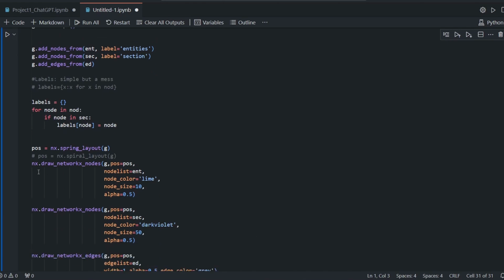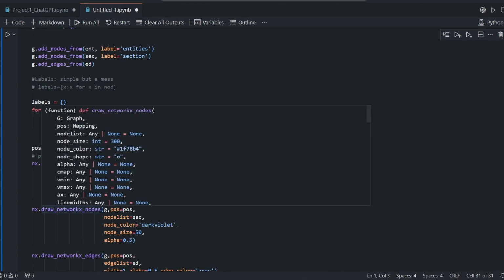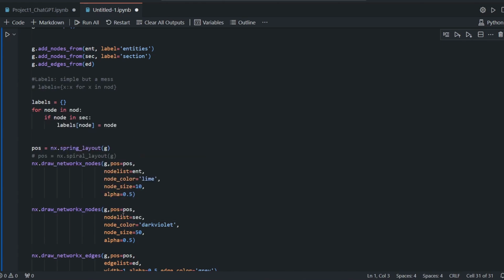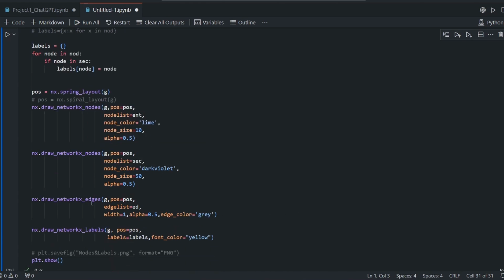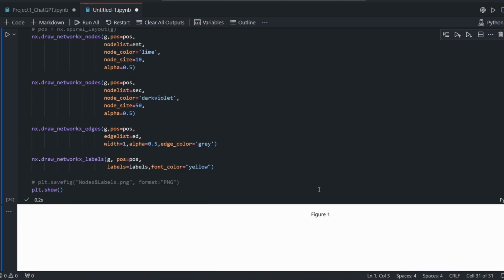Instead of using just nx.draw in NetworkX, I use several draws, several plots. First one for the nodes, color lime, and for the list of entities. Another one with dark violet for the nodes of my sector. Then I even have the edges, so all the edges, all the lines are gray, and finally the labels in yellow. The final result is this one.